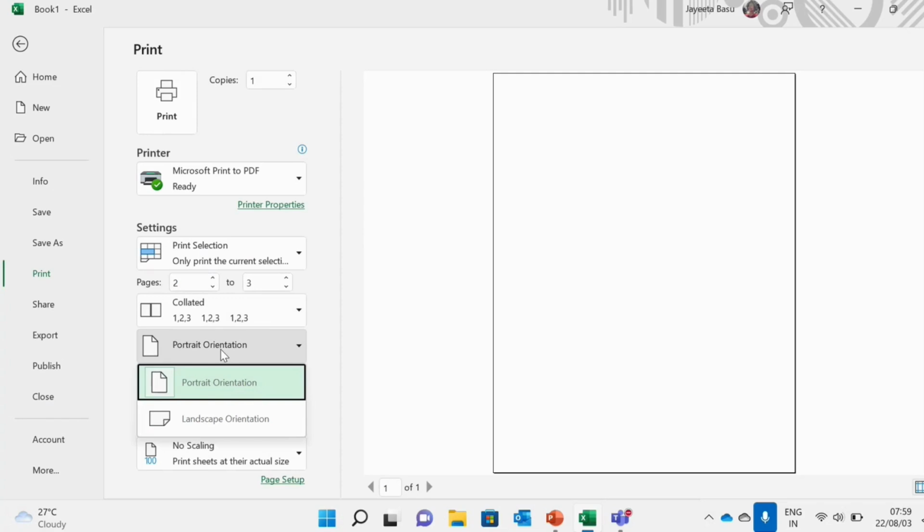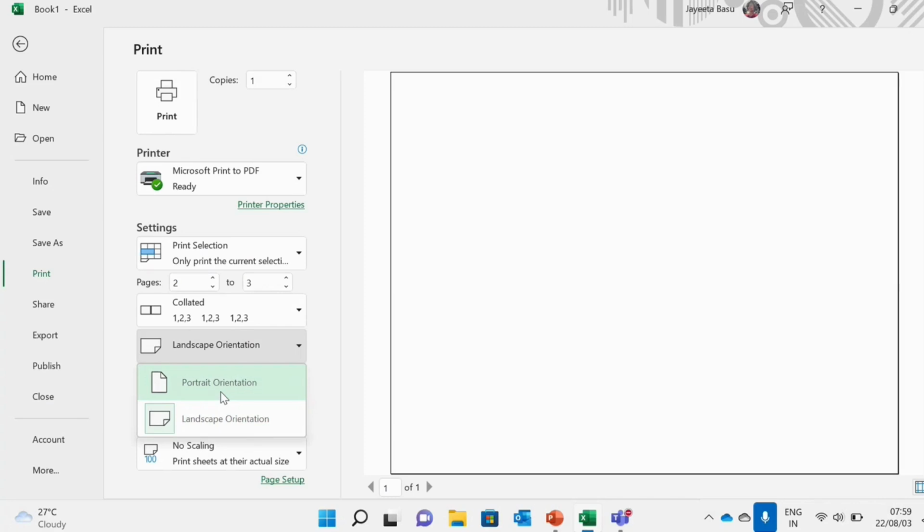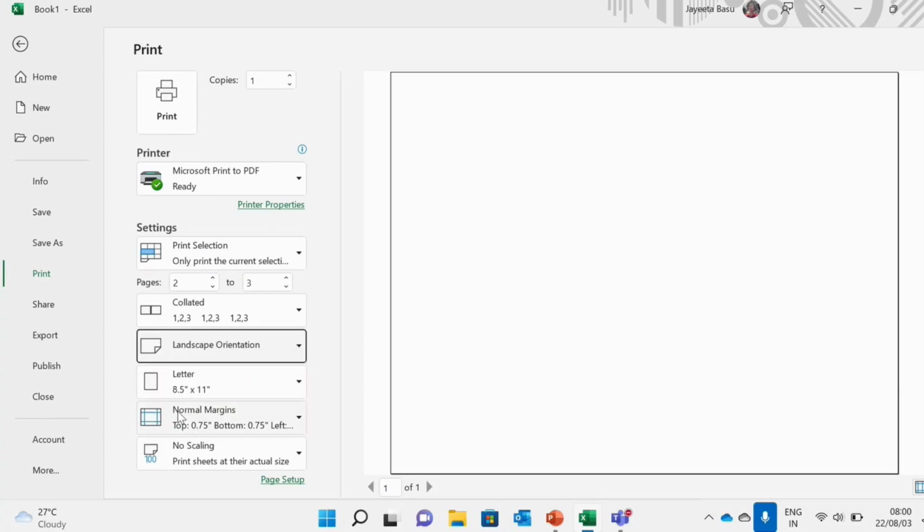Then you have the portrait option. Which orientation do you want your page to be in, portrait or landscape? Now by default, your printing will always be in the portrait orientation. Remember that your documents are always in a portrait orientation except slides, right? But here you can also make it landscape because, let's say you do not have many rows but more columns. It makes more sense to have a landscape orientation to fit all the sets of data because you do not have many rows of data.